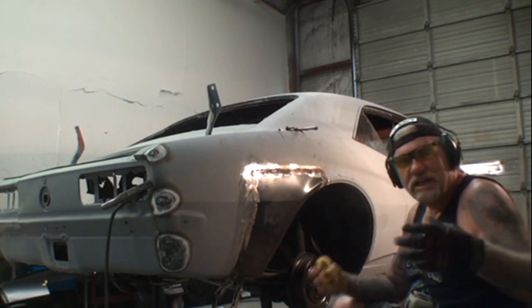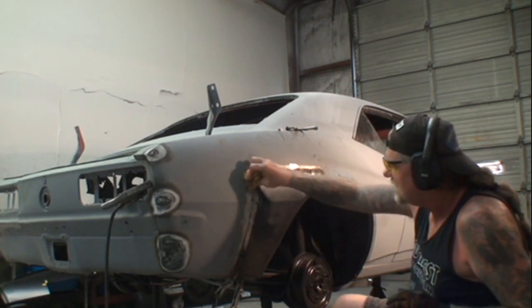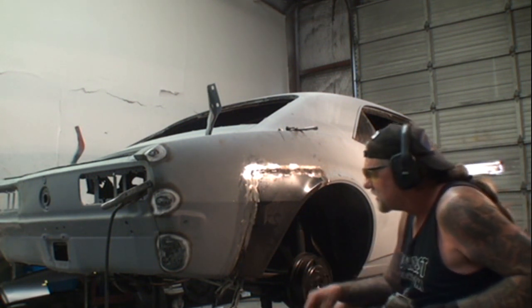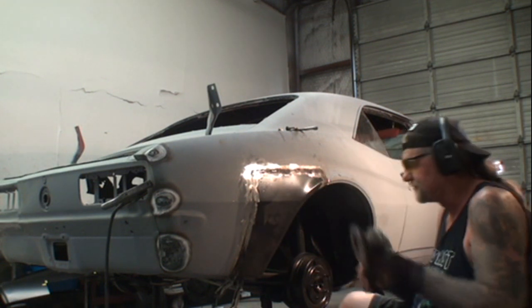Now we're not TIG welding here, we're MIG welding. If we were TIG welding, we wouldn't have to worry about all this. But we're doing this at home and we're not paying some guy out there in a shop $350 an hour to put a panel in like this with a TIG welder.